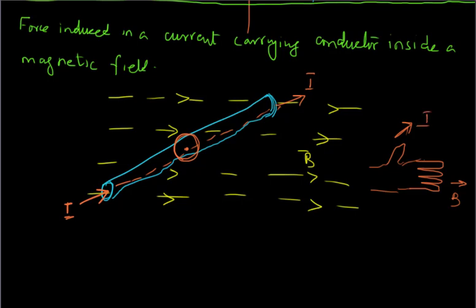Now, let me clarify. This right hand, with its fingers pointing in the direction of the magnetic field and its thumb pointing in the direction of the current, you are looking at the back side of this hand. So there are your knuckles. Your palm is on the other side of this diagram. If you put your fingers along the magnetic field and your thumb along the direction of the current, then your palm is going into the page and shows you the direction of the force. So in this diagram, the force is actually into the page.